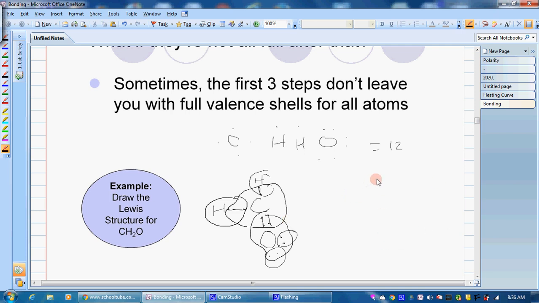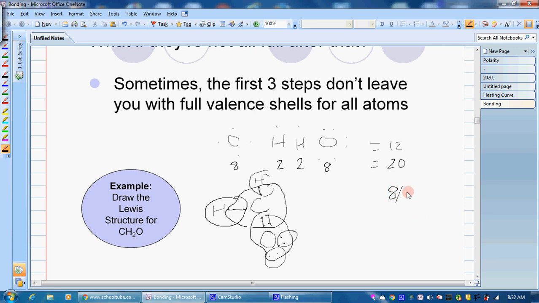Now another way of looking at this is you can add up your valence electrons that are available, that they have. Then you can go back and say, okay, carbon needs to have 8 when it's done. Hydrogen needs to have 2 when it's full. This hydrogen needs to have 2, and this oxygen needs to have 8 to have a full shell. If we add these numbers up, we have 16 plus 4, which gives us 20. If we take the difference between the number of valence electrons that these atoms actually have, and the number that they want to have a full shell, we get 8.